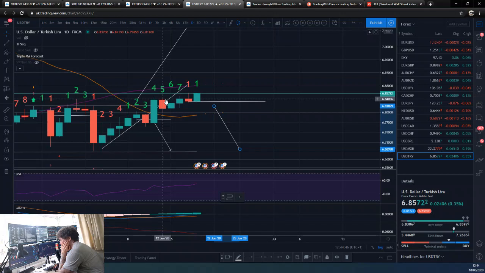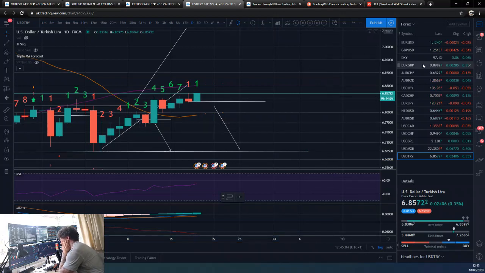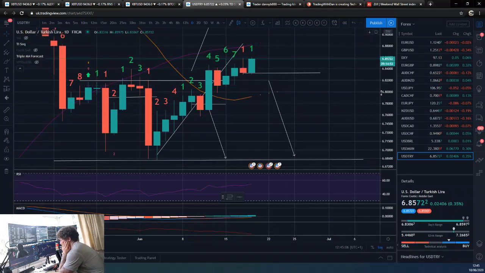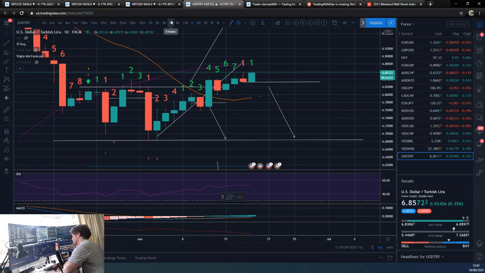It only needed to close above this open here, and it didn't. Sorry, this one there, and it was very close, and this one clearly is above both of them. So if that had just closed here, this would then be a 9. Just FYI, we don't see them that often, but when we do, we'll point them out. So that's a daily. That has given me a downside bias if we break below here. Obviously if we don't break below, onwards and upwards, but I am looking at a potential pulling the price down.